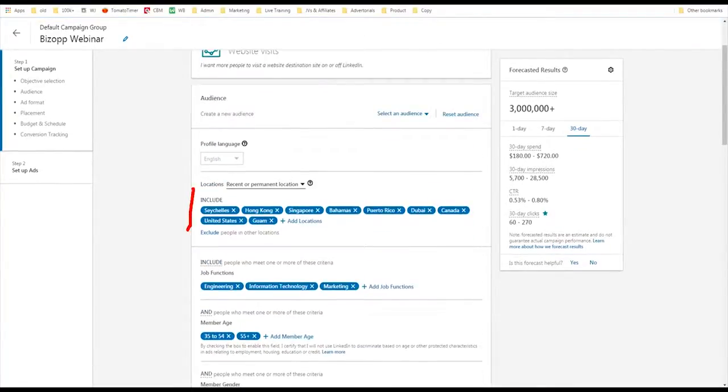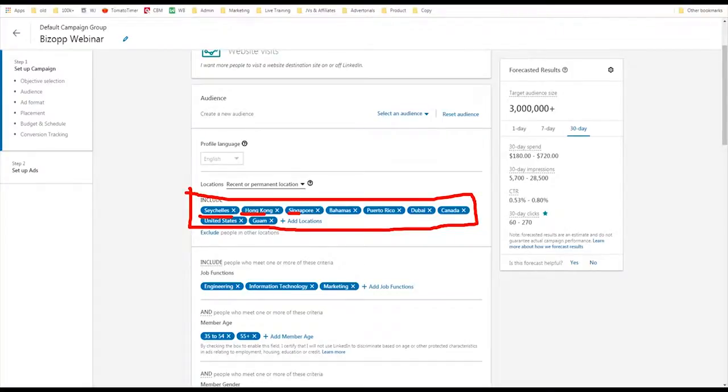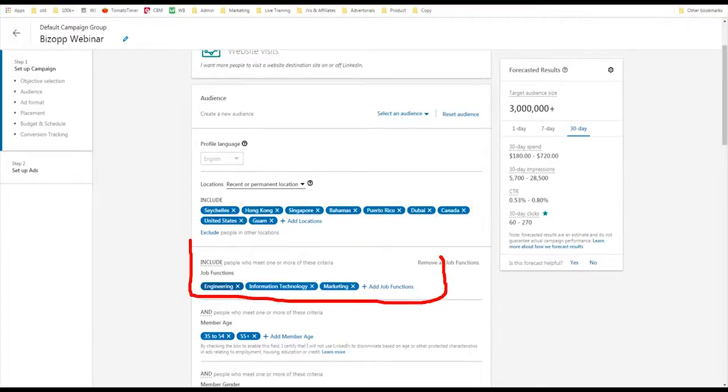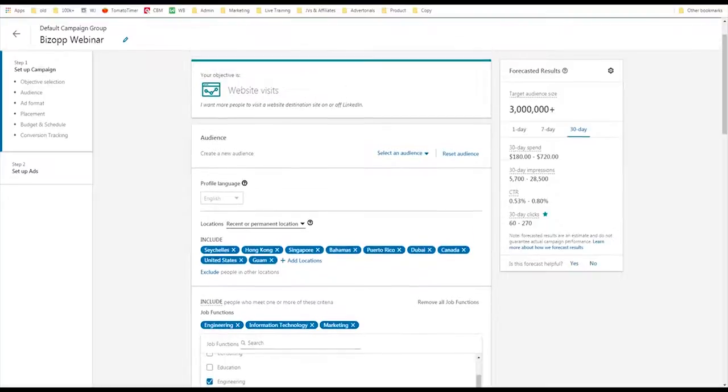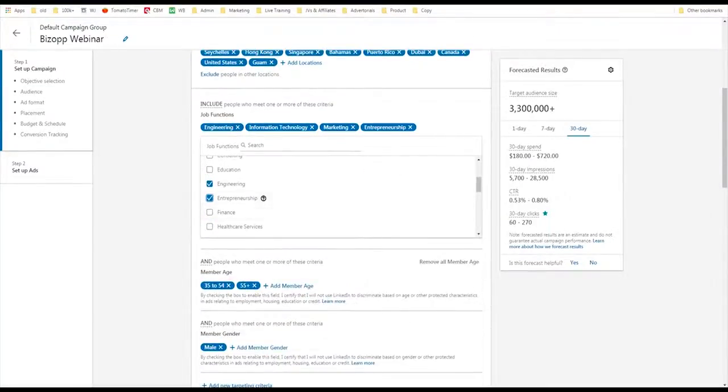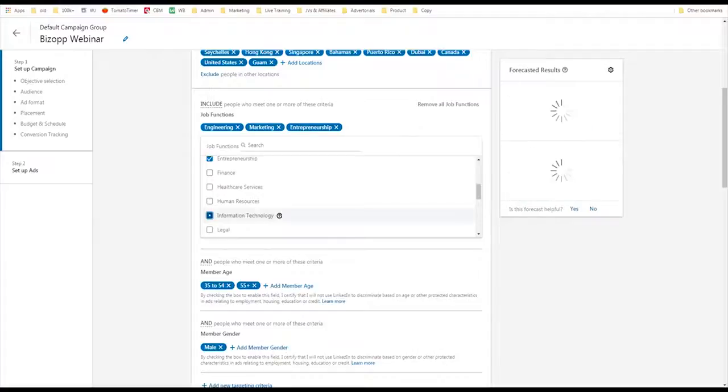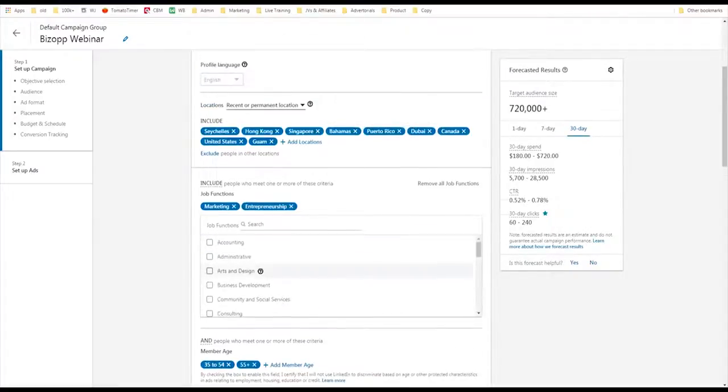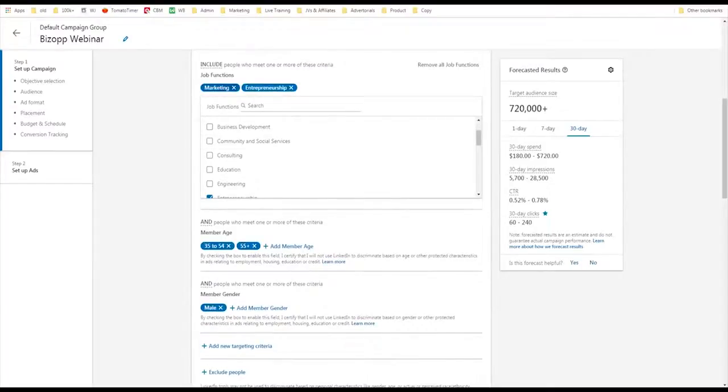So here it is. I set up some countries that I know convert very well for my product. I included some smaller expat countries and also United States and Canada. Okay, now what's cool about LinkedIn is you can add job functions. So if you know there are typical jobs that people do that use your product, you can add those job functions. It's really exciting. So if I know a lot of people that I am marketing to are interested in entrepreneurship, I can simply add that in and test that out, okay? Could say, okay, let's just advertise to people in entrepreneurship.